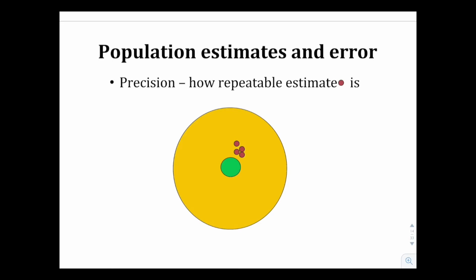And the next piece would be precision. And this is always the piece that I know I personally trip over pretty regularly. Precision and accuracy are two different things. Precision is how repeatable the estimate is. So here we can see that there's kind of a clumping of our estimations. That means that we have a precise estimate, but it is clearly inaccurate because it's not within the true value. So clumping means precise, but it doesn't necessarily mean accurate.